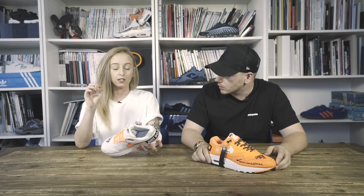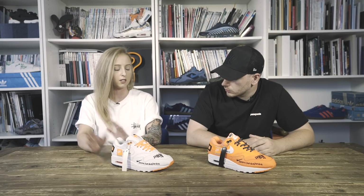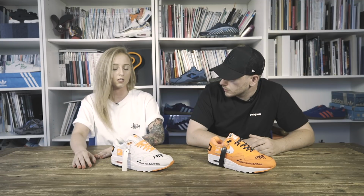Like, is this the kind of thing that you want to see them bringing out? I don't want to see them tailor specifically to women. I want them to bring out the silhouettes in gender neutral sizes, so they go down to like a size 3, because I struggle half the time. I don't know about anybody else, but that is my main problem. Everybody thinks it's so easy, I just get junior sizes, but in premium releases it's not going to happen.